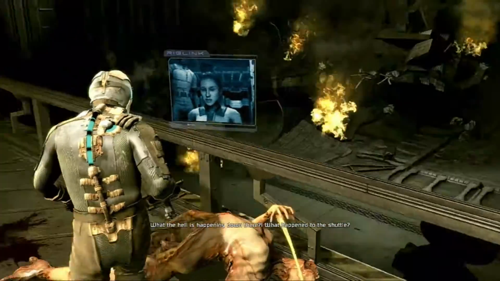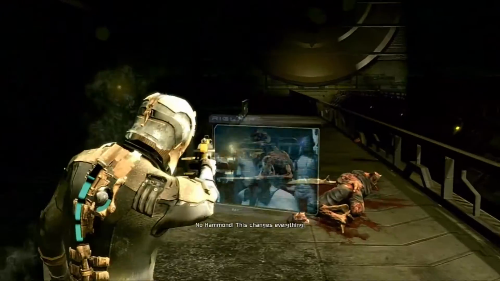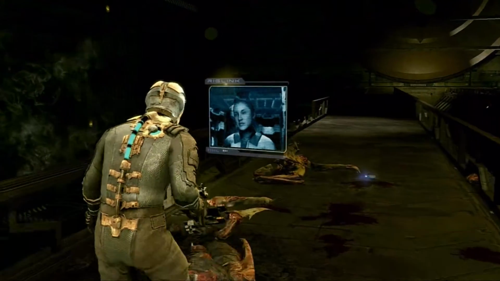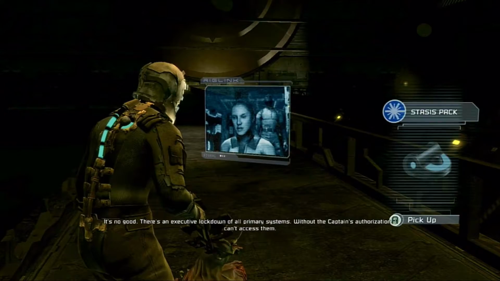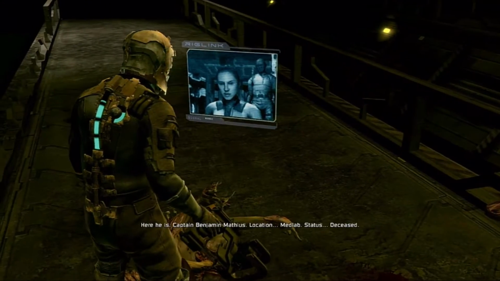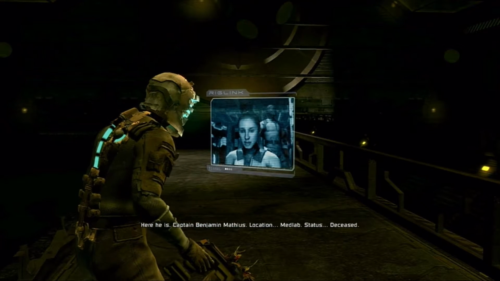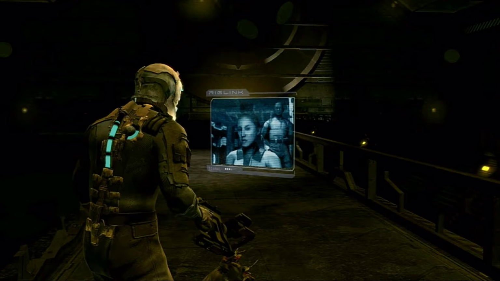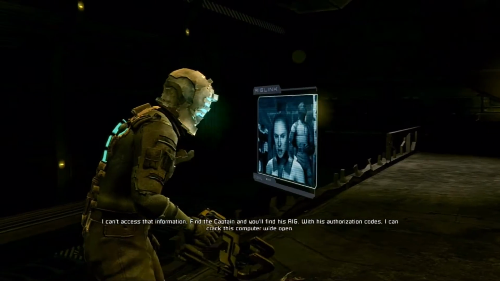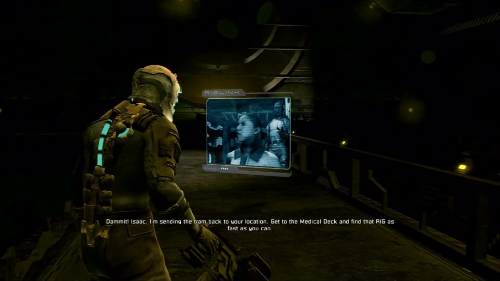What the hell is happening down there? A lot. It's the only way off the ship. Kendra. No, Hammond! This changes everything! Just let me think. Can you access the command computer? It's no good. There's an executive lockdown of all primary systems. Without the captain's authorization, I can't access them. Well, where's the captain? Here he is. Captain Benjamin Mathias. Location? Med lab. Status? Deceased. What? How? I can't access that information. Find the captain, and you'll find his rig. With his authorization codes, I can crack this computer wide open. Damn it. Isaac, I'm sending the tram back to your location. Get to the medical deck and find that rig as fast as you can.